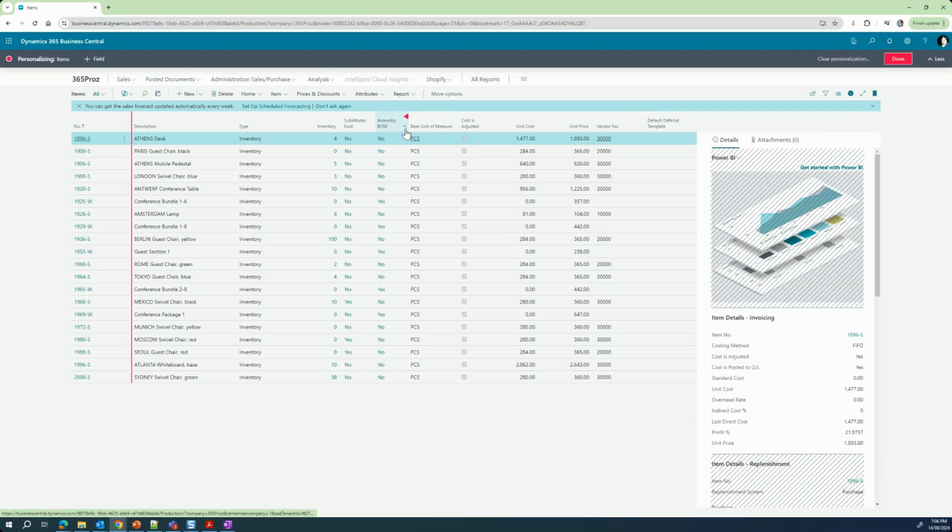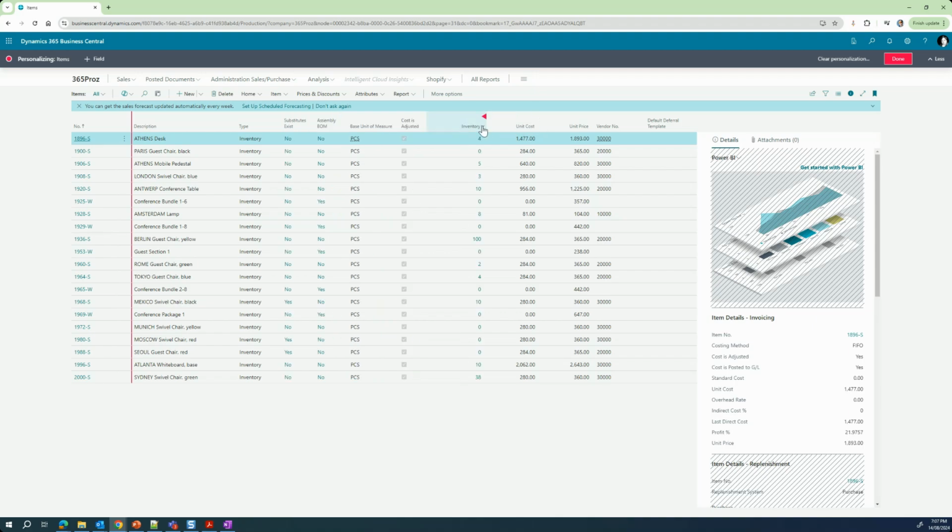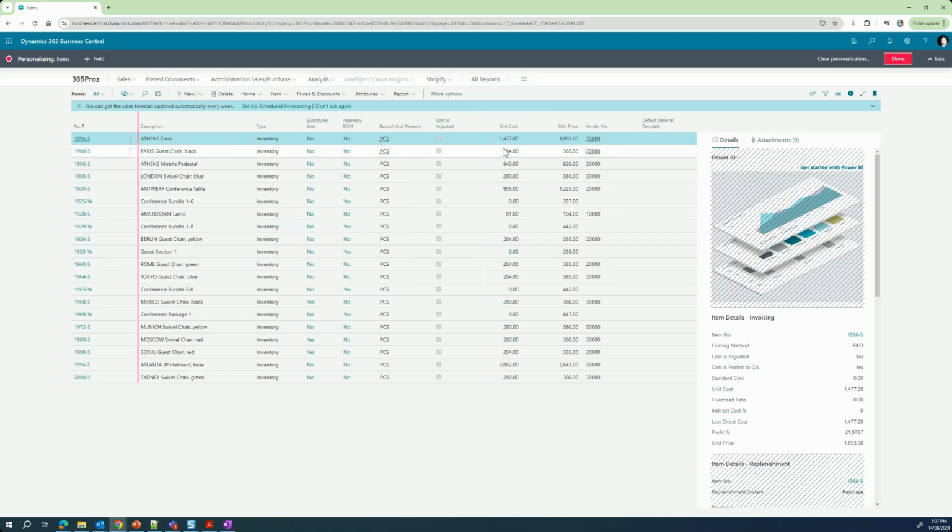and then click on personalize. Now, over here, you can click on the red dot against each column and you can rearrange the columns if you want. So maybe over here, I want the inventory field to be available before unit cost. Okay. So I can just click on it and then drag it to be placed over here. And then you can see that I can rearrange the columns. Again, if I want, I can click on the column and even I can hide the column over here, right? So this hides the column as well.